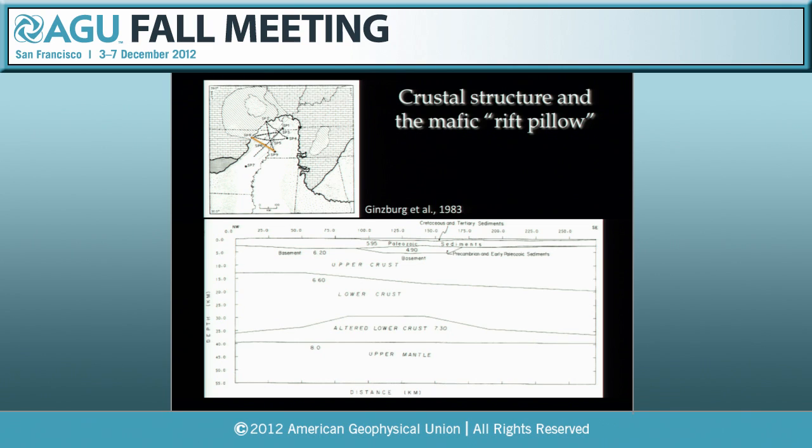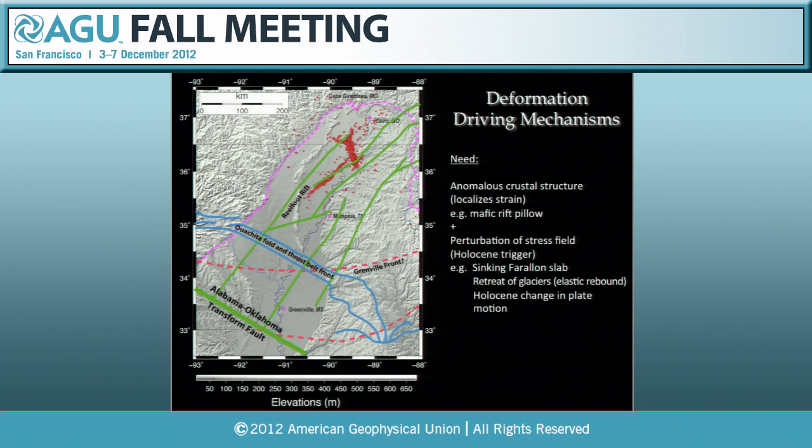And this is the southernmost profile that shows a pretty interesting structure in the lower crust with a fast layer that has been interpreted as an altered lower crust with the velocities greater than 7. This could be likened to a 7XX layer, and has been interpreted as a mafic intrusion or a gabbro. It has been interpreted as a residual material left behind by the rift pillow and associated with the rifting process. Now, because this structure seems to be associated with the location of the seismicity, it has also been invoked to be necessary to the seismicity we observe today.